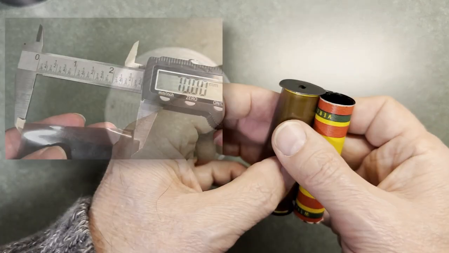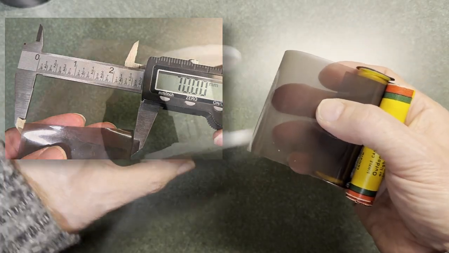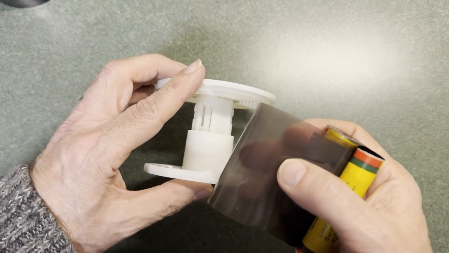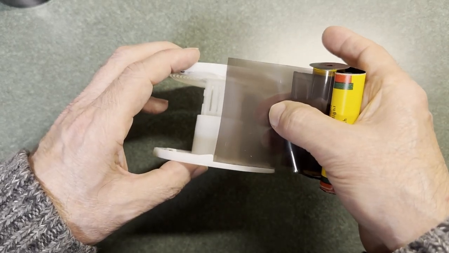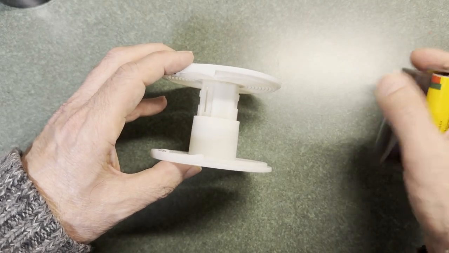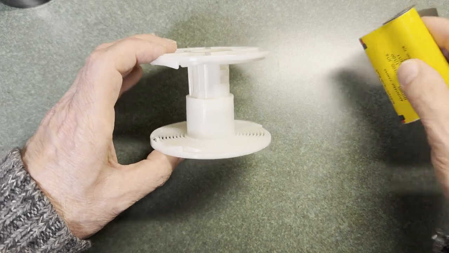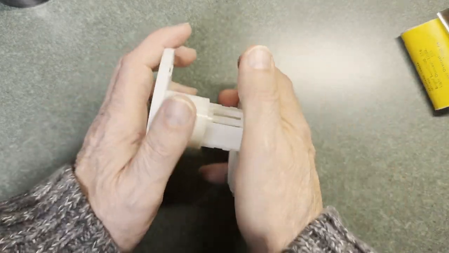If we try to put 70 millimeter film onto a 120 spool, 120 film is 60 millimeter, so it's too large and won't fit. So how do we get this film into our Patterson tank? Well, let me show you the secret.